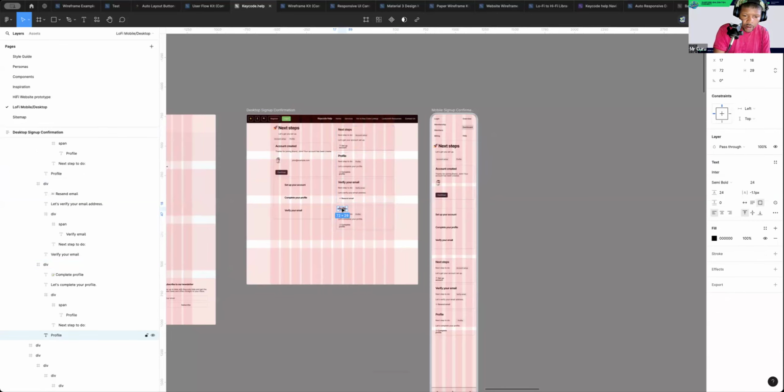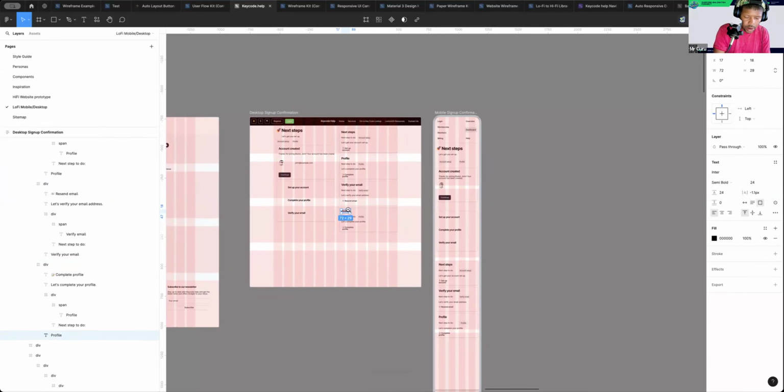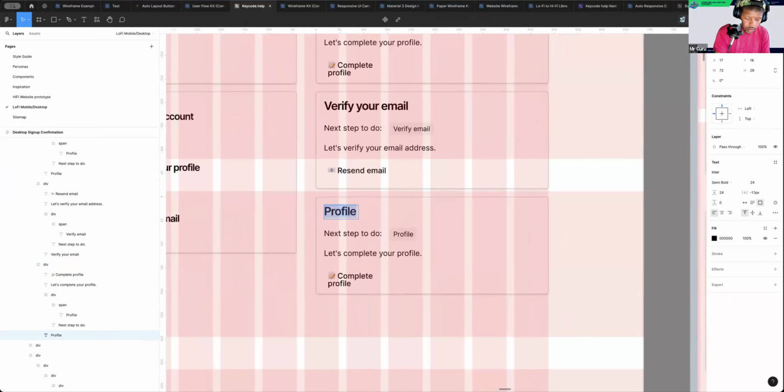Verify your email. Let's go to sign up, register for, stretch it all the way out because it might be pretty long words. Key code help.